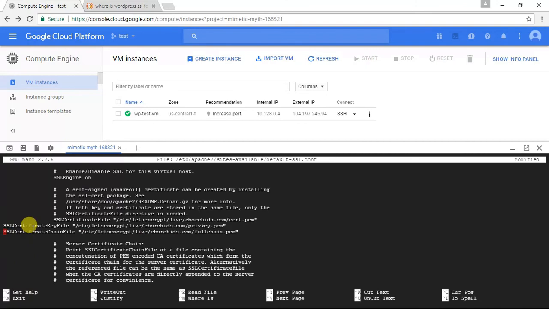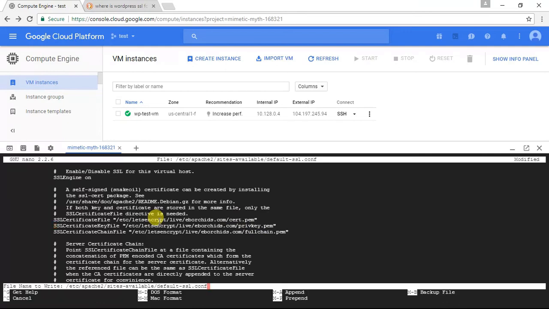Let's see here. Clean it up just a touch. So now you can see here we have our 3 certificate files: cert, private key, and full chain. So we've got all 3 of those.